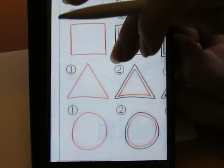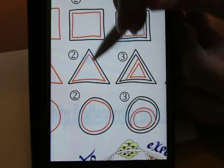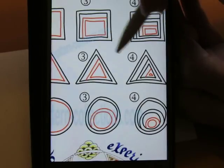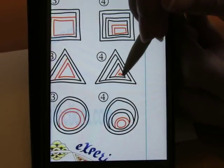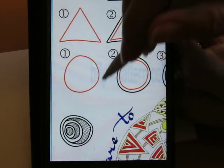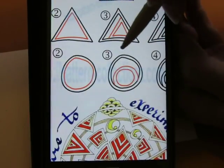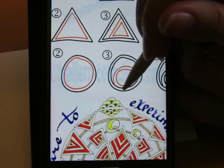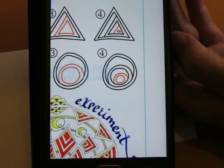And then if we're going to do a triangle shape, we're going to do the triangle inside, then just one line to create a triangle, and then inside that triangle, another triangle, and then one line, and then in the middle one. And the same thing with circles. So we'll start with a big circle, do one inside, and then do just a part of a line so that this part of the line is part of that circle, with another one and another one.